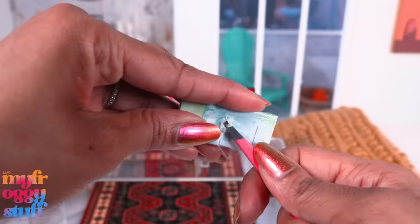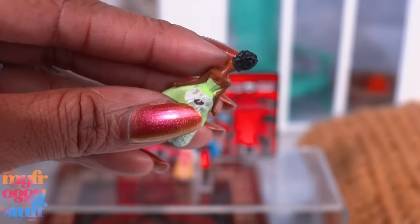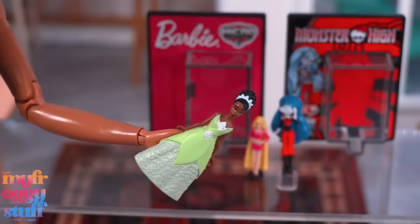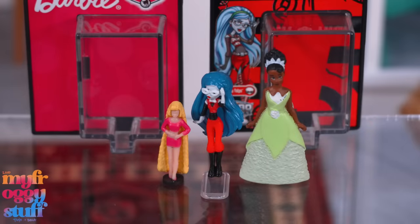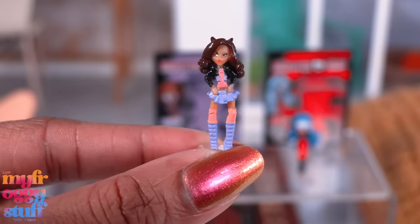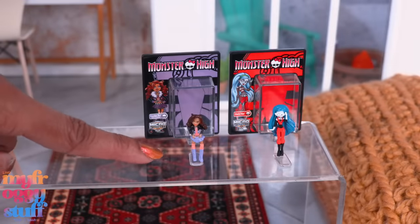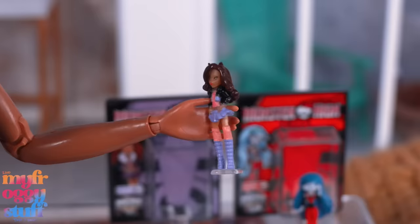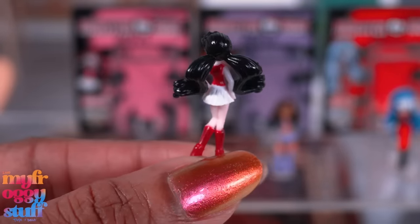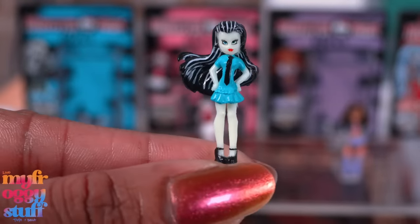We can display them in or out of the box. Here it is next to a micro figure Barbie — the Monster High doll is taller. What about a Disney Mini Brand? I still can't remove the peg without breaking it, so I'm just gonna leave it — and on the bright side it can help the dolls hold it. The Mini Brands Disney Princess is taller, and there she is next to a Polly Pocket — hope that helps with scale! Here's a tiny Clawdeen — you can see her eyes and everything, painted all the way around. Here's Draculaura — I think they even put the heart under her eye. Here's Frankie, with white highlights in the hair and everything.